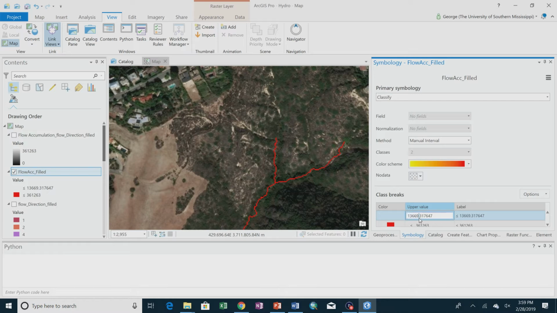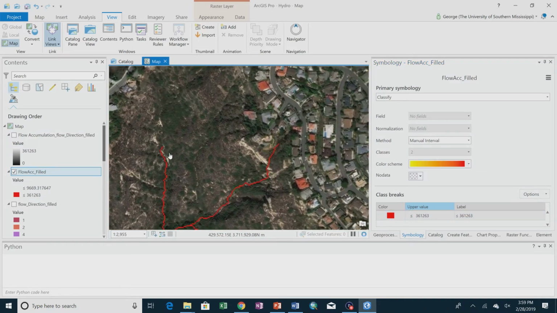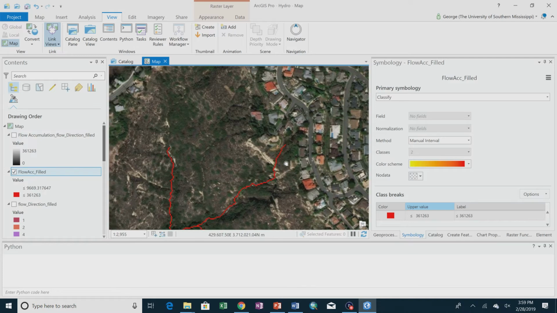Okay. So now, yeah, actually this is probably a better way to look at it. So see, when I make this number smaller first, you see how my streams reach out further, because I'm saying that it takes less flow accumulation to make a stream. Or if I make this bigger, make this a 9, then it takes more to become a stream, and so we get less stream areas. So I kind of like that. I think this still looks like a stream. That's kind of getting pretty close.